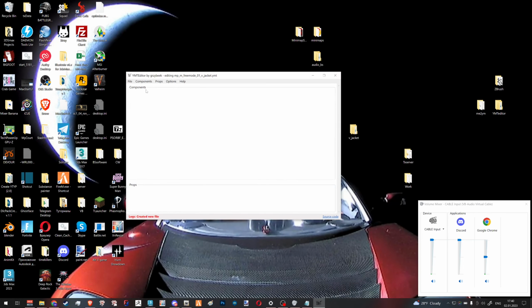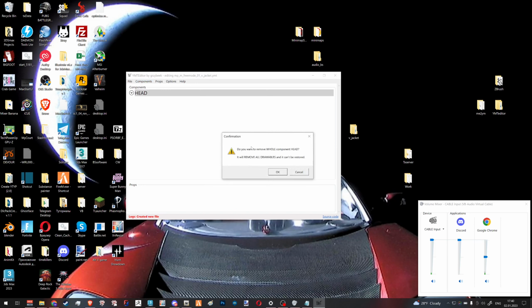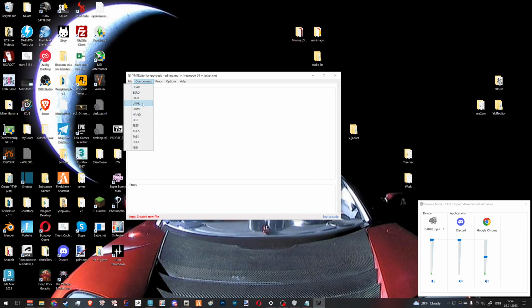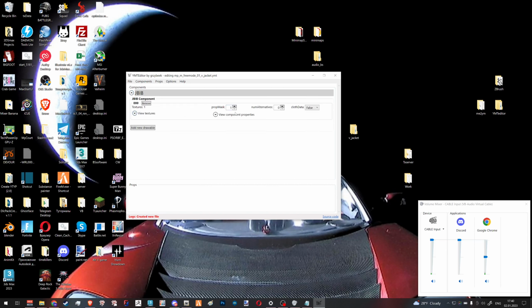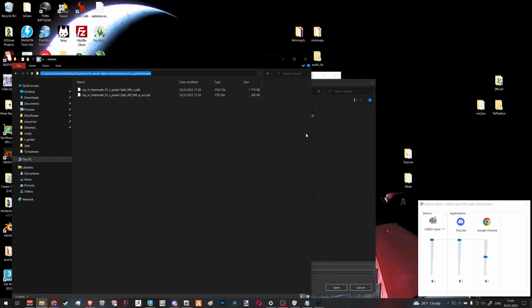And now we create our addon component. We go to components and we add component. In our case, it's JBeep. So if you were to work on lower, which is legs, and beard, which is mask, head, which is head, you just click on it and it adds it. We don't work on head. Do you want to remove? Yep. We add JBeep, which is here. And here we have amount of texture, prop mask, leave it all default if you have it as universal. We can add more textures like this, B, C, LMNOP, but we only have one. So now we go file, save YMT, and we save it to our streaming folder.